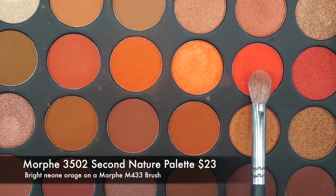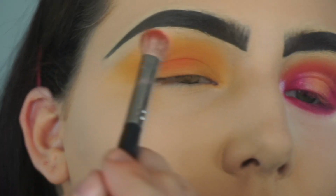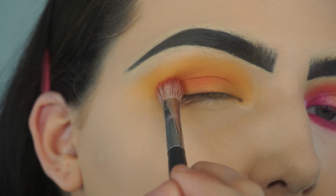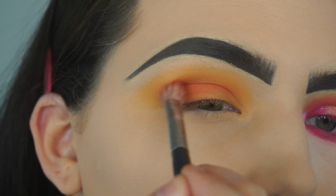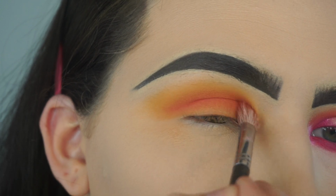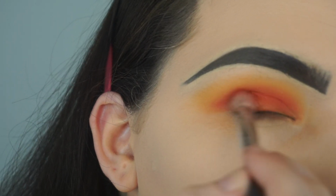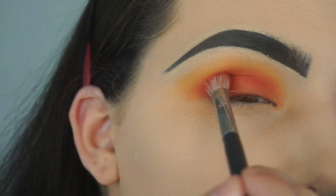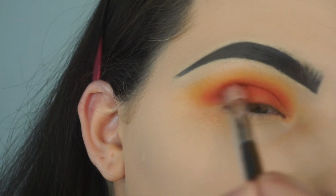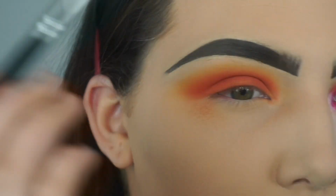And then I'm taking the Morphe Second Nature palette, and I'm taking that bright neon orange shade on a Morphe M433 brush, and I'm just working that into my crease, but I'm keeping it lower than the yellow because you want some of the yellow to peek out on the edge of the eyeshadow. And I'm just going to blend this in windshield wiper motions until I get the intensity that I would like.